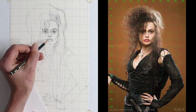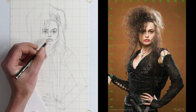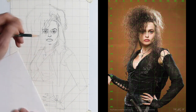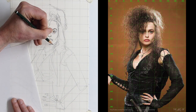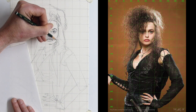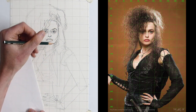So I'm looking at the gap. So the size of the lips is, yeah, it's going to be the bottom of a chin. So it's a little bit lower than that tiny construction line that we put in. And it just comes across a little bit. And then curves off. And then we've got that hair that comes down covering it on that side.